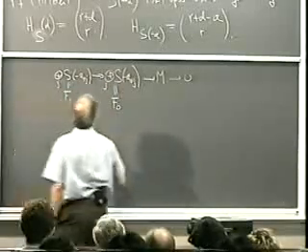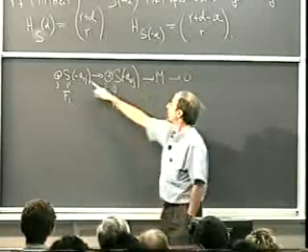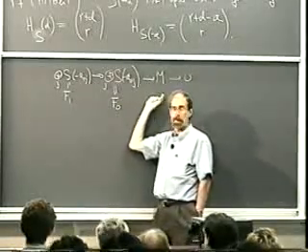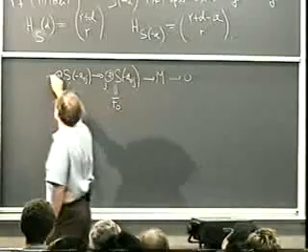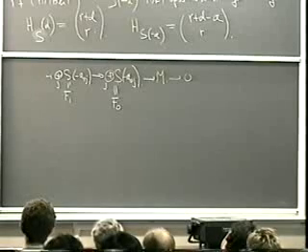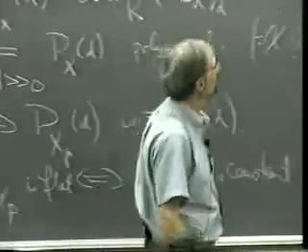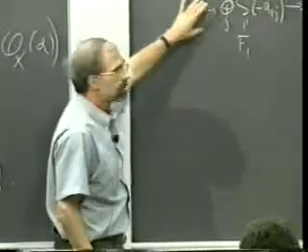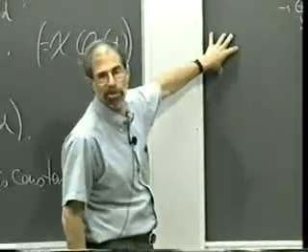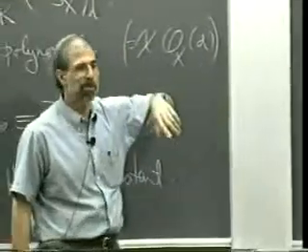Call this F1. And since this free module maps onto the kernel of this map, this is an exact sequence. And now I can continue the process merrily until I get tired of it, right? But the great thing is that Hilbert showed that if you do this, after a while, the kernel is itself a free module. That's a kind of magical fact about polynomial rings.